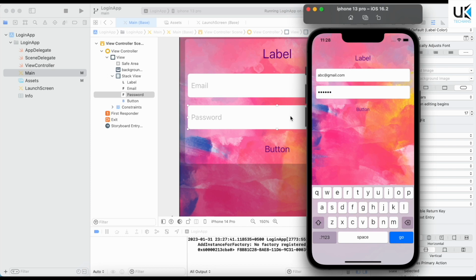So this is a tutorial on how to work with the theme and the appearance. In the next tutorial, we will cover how to work with Go and next buttons, the return keys, how to perform the same task on the button and on the keyboard delegates, and how it works.